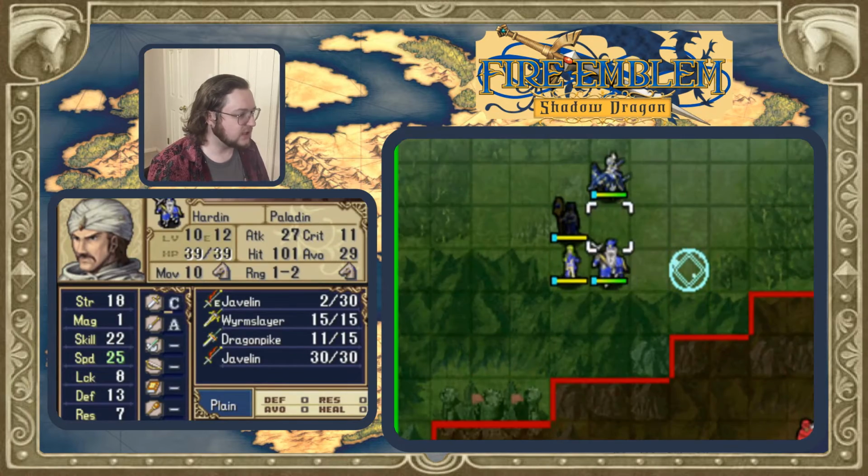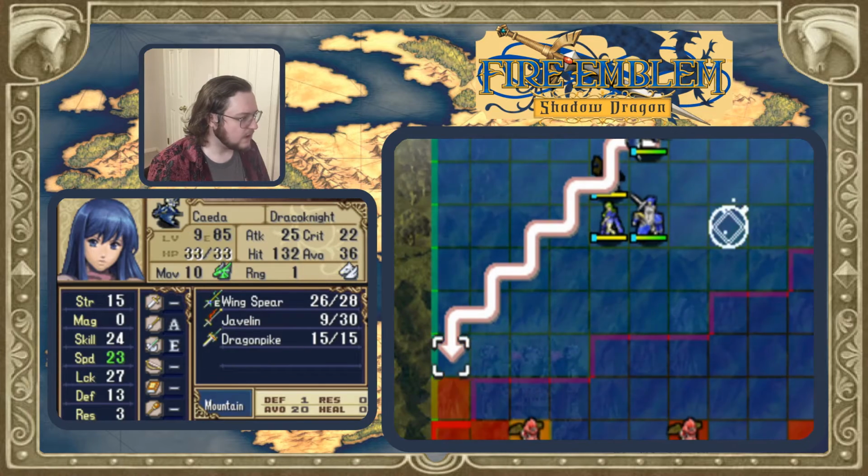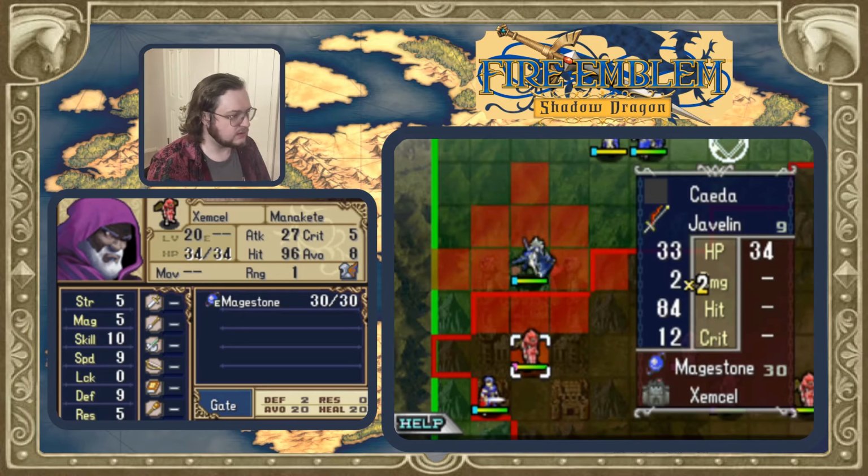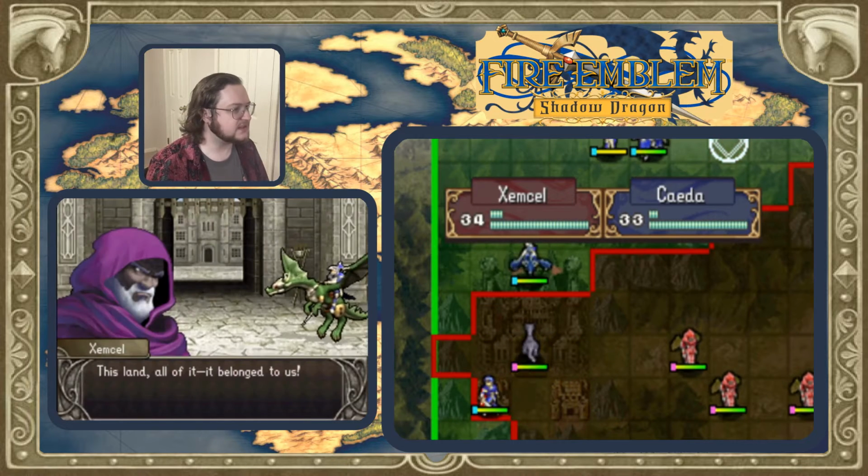Meanwhile, in similar news, we can have Sita attempt an assist, although, yeah, for what little this does.